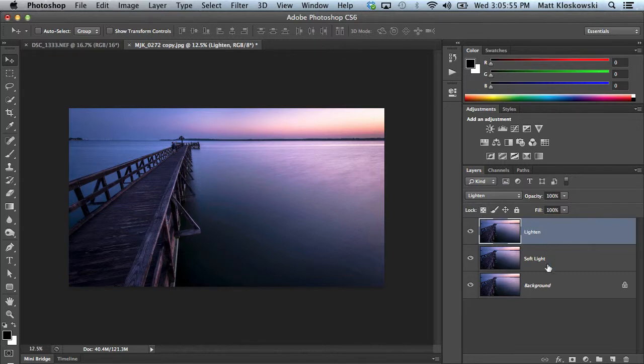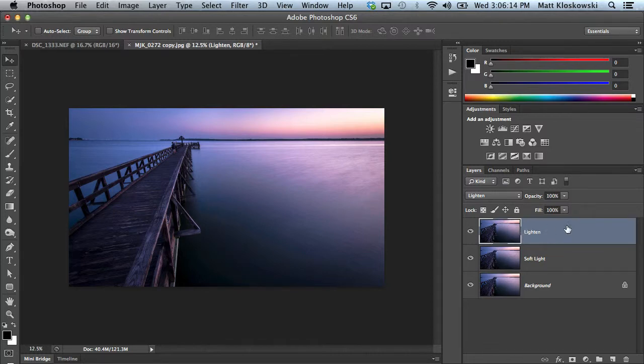So now we've got these two layers. A lot of times what'll happen, and I do this all the time, this is why I'm doing the tutorial, is I want to clean up my layers palette. Maybe I'll add another layer and do something to it, and I don't really need these intermediary layers separate anymore. I want to merge them together.